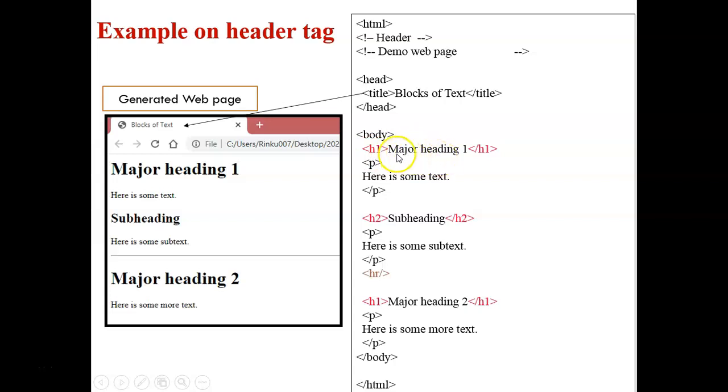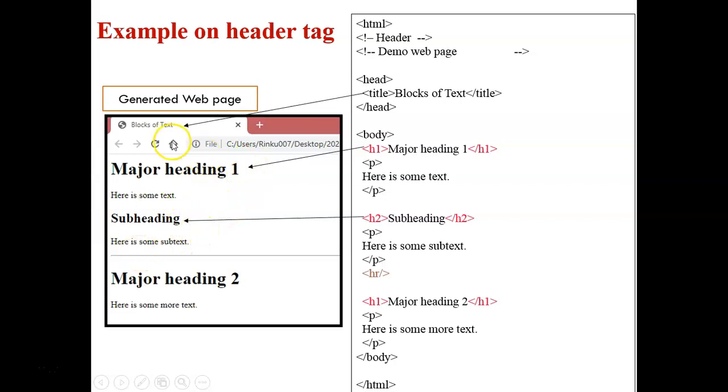So this would appear here, that is a major heading in a large and bold heading. Okay. After that, in a second H2 heading tag, I'll just write a subheading. Okay, so the subheading will appear small as compared to your H1. See the difference. Okay, so this is for a large and bold text, and this is smaller as compared to your H1.